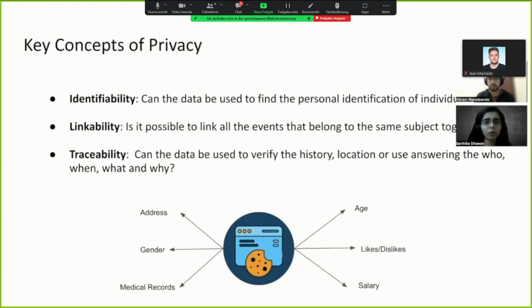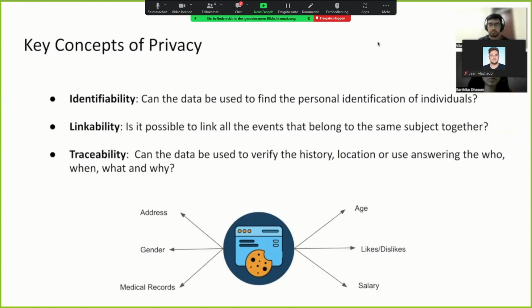So, what is privacy? Privacy is the ability of an individual or a group of individuals to seclude information about themselves, thereby expressing themselves selectively. It can be said as the right to control how much information about you is used, processed, stored, or shared. And you should not confuse security with privacy.